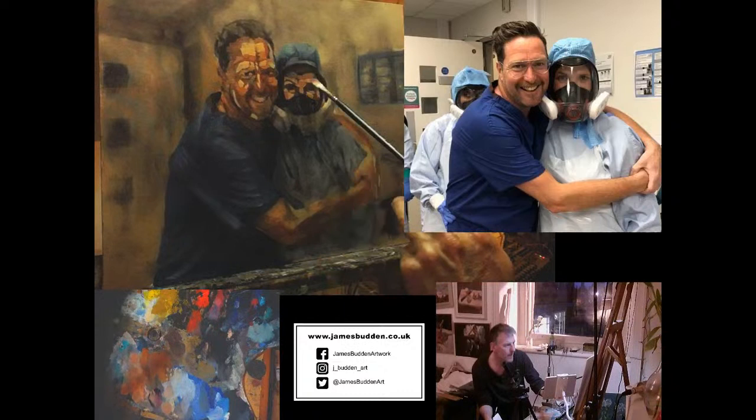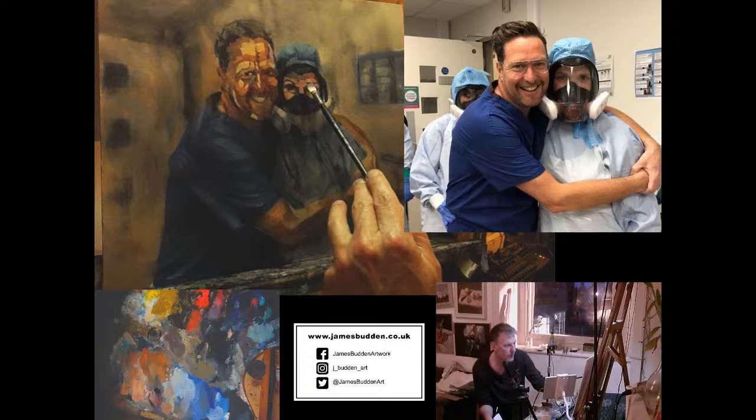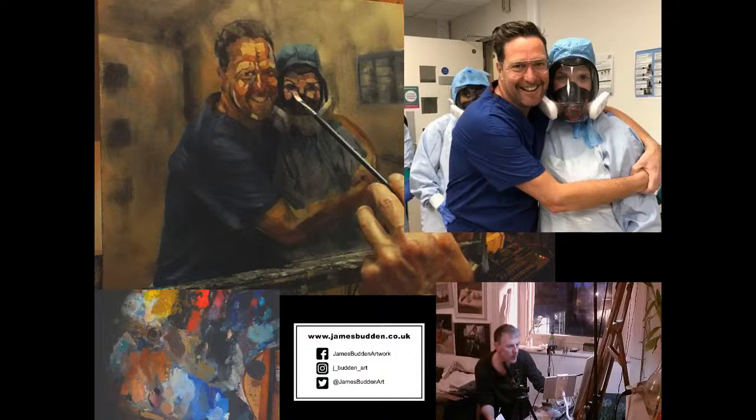Some really interesting relationships of lights and darks and colours in here. Where else is this going to go? And so the shine is partly obscuring what's going on in the face here.